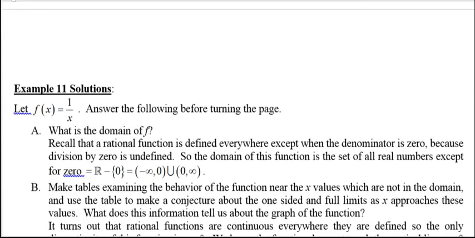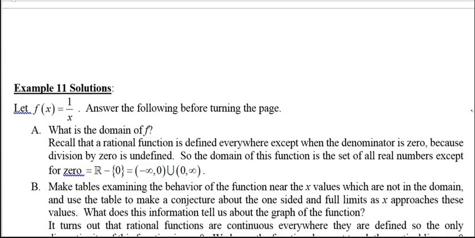Okay, so we're looking at the function 1 over x. And the first question is, what's the domain? Remember, the domain is the set of all input values for this function, and we assume it's the largest subset of the real numbers that works. In other words, start with the set of all real numbers and throw out the bad stuff.